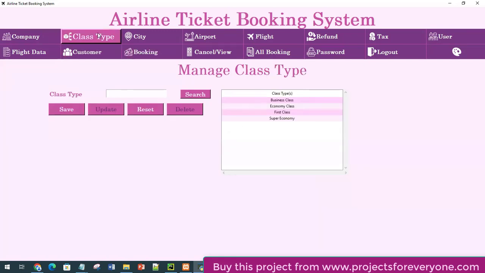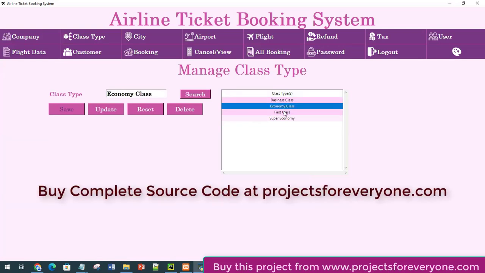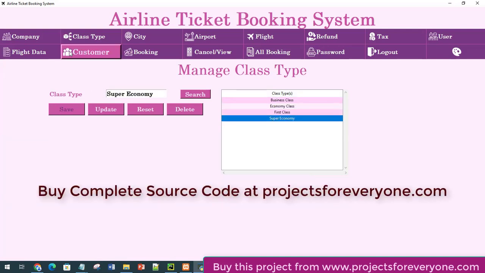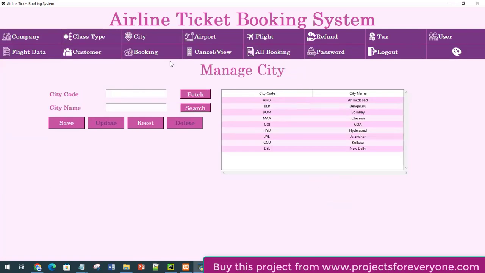Similarly, we have class type, cities along with their code and name. Adding a new city.